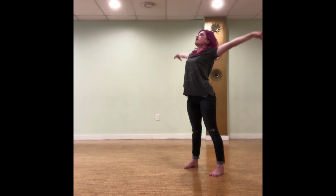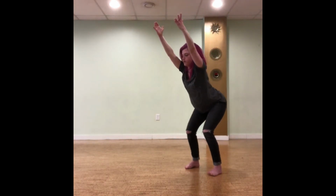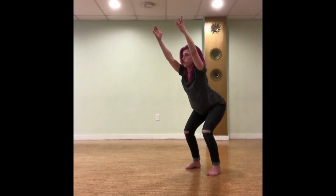Arms overhead. And sink into our chair pose. Feet are about hips width apart. And hold, tailbones tucked slightly, supporting the low back.